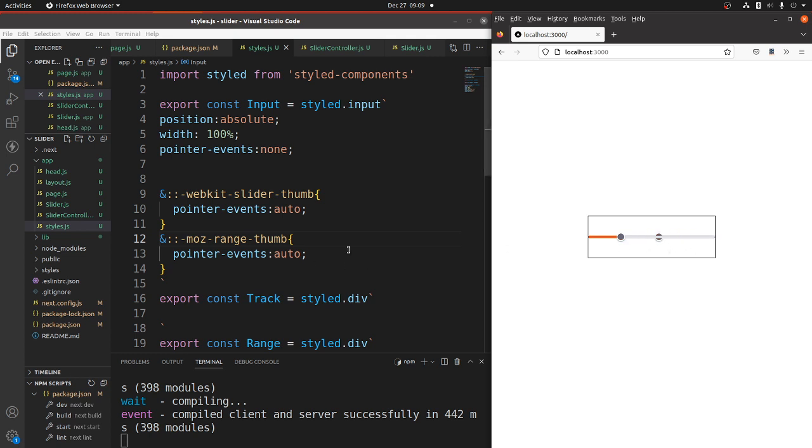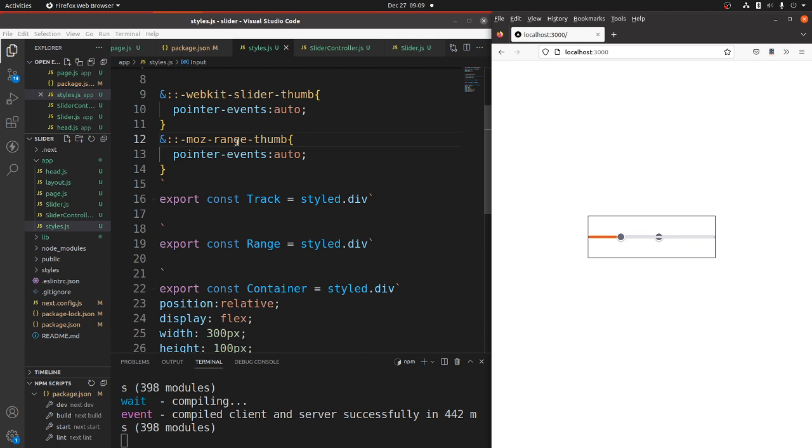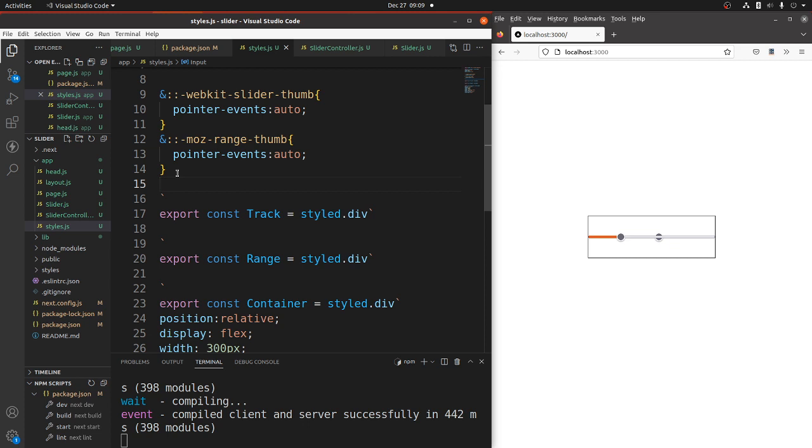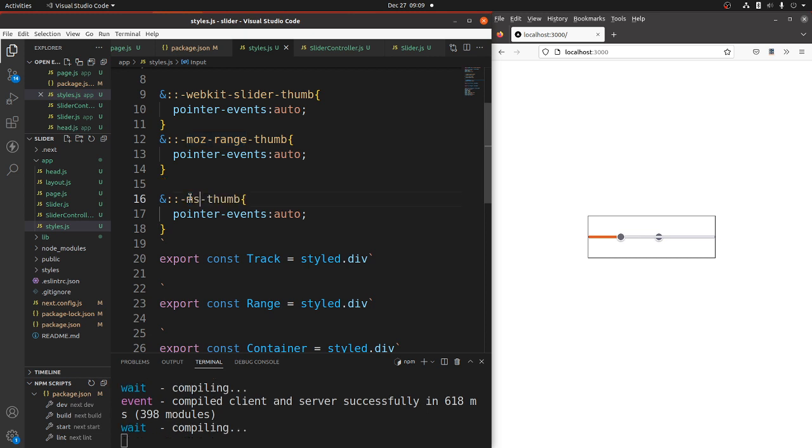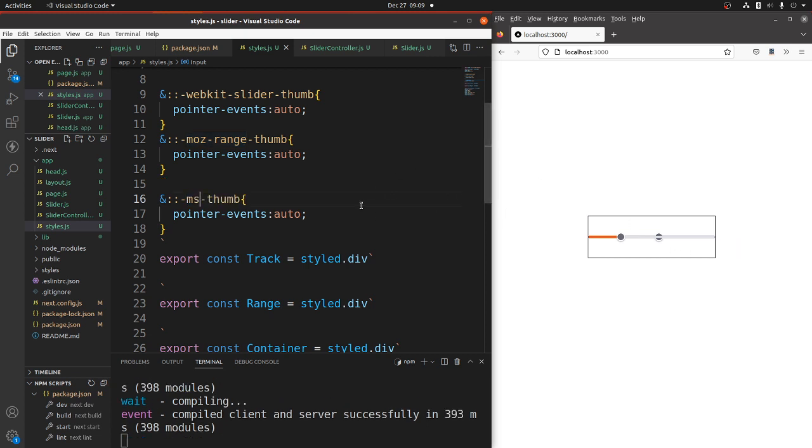All right. Again, if you also want this code to work for Microsoft Internet Explorer, you also have to target Internet Explorer with code here, and then say MS. Boom. Now the code will work in Internet Explorer. I do not have Internet Explorer to show you, but now I'm targeting Internet Explorer.